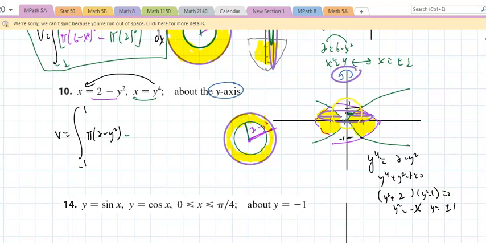Isn't this distance right there? And that's right minus left. That will be pi times right will be what? The equation for the green, y to the fourth. Left will be 0. Doesn't make sense to put 0.